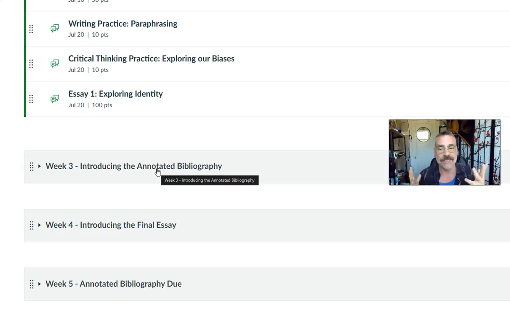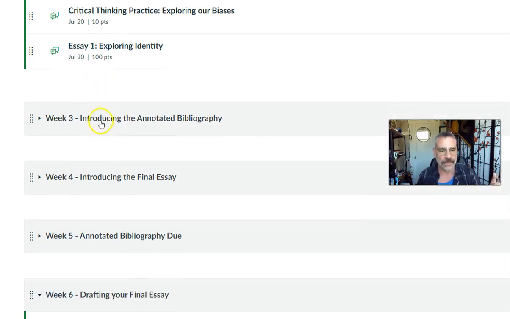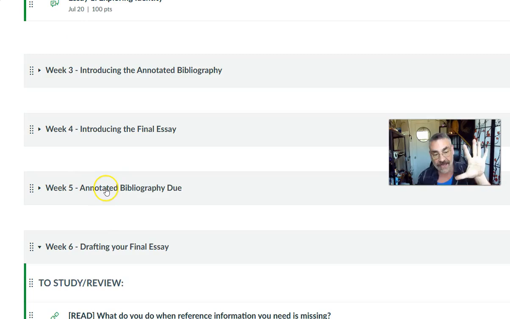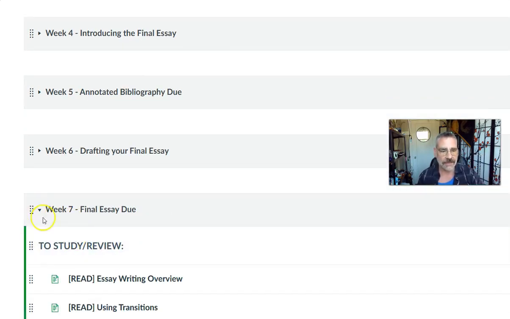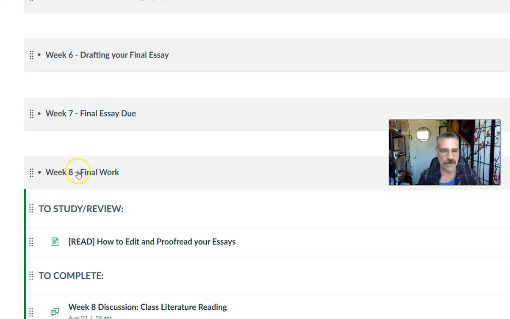So hopefully that makes sense why that's how this works. But that'll walk you through each of these weeks. Introduce the annotated bibliography, then you'll learn about the final essay. And then in week 5, your annotated bibliography, hard to say that fast, is due. And then you start working on that final essay in week 6. In week 7, the final essay is due. And then week 8 is wrap up.